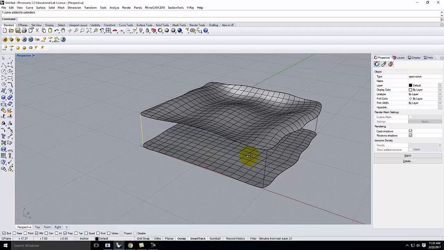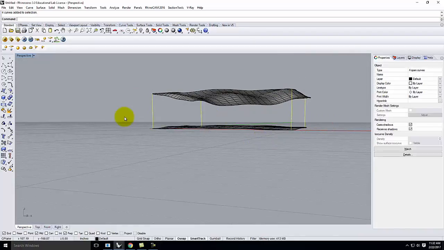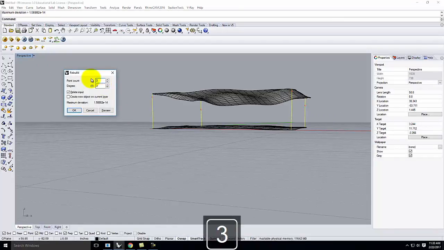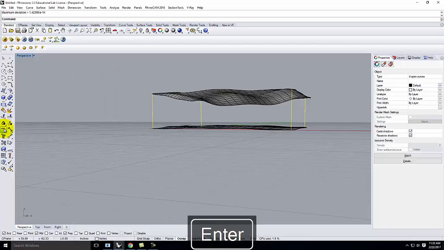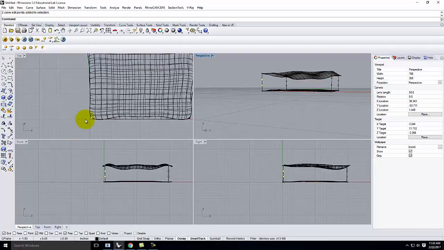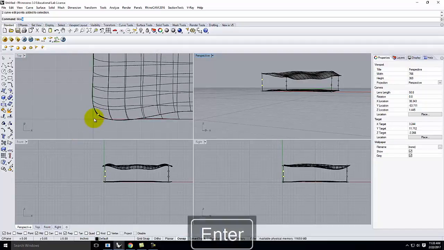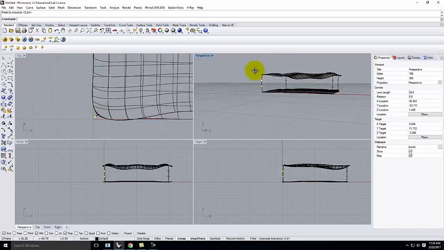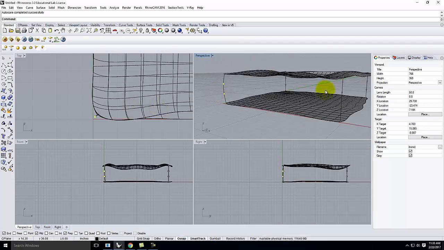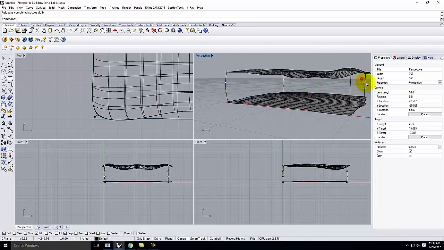So let me rebuild all 4 of these. Rebuild. And for complexity's sake, I'm only going to rebuild by 3. And when I turn my edit points on, it's going to give me just these 2 little control points there and there. Then I'll take these, and this you really kind of have to do in the top view. As you go to move them, you want to have them stick out almost perpendicular. And so you can see there, see how it's bowing out? It's hard to do this in the perspective view because they have a tendency to move in X and Y and they won't look right. So do them in kind of combination.